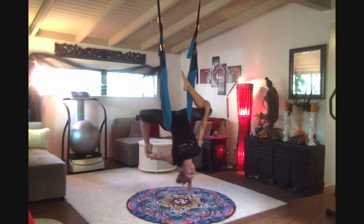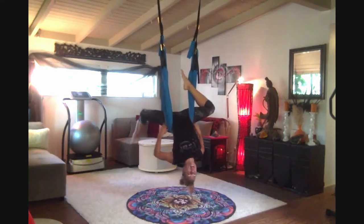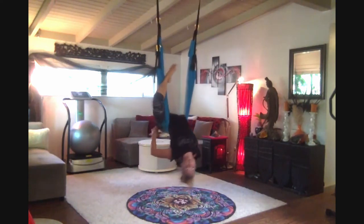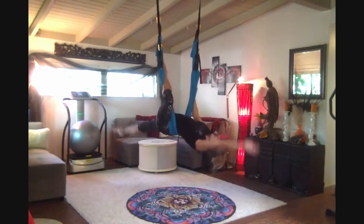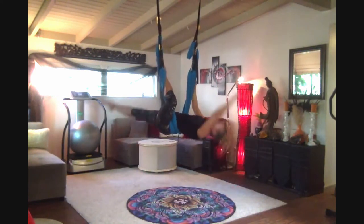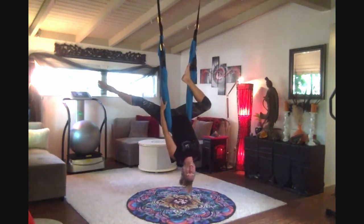I do like to come into the half lotus, where I hook one leg, and then the other leg comes back behind me here, getting a really big stretch through the quad and the belly. Just feels amazing. Switching sides, keeping it even. Wrap that leg around. So it's a half bow, which I call lotus. Okay, grabbing for the foot. Taking a pause. So good.